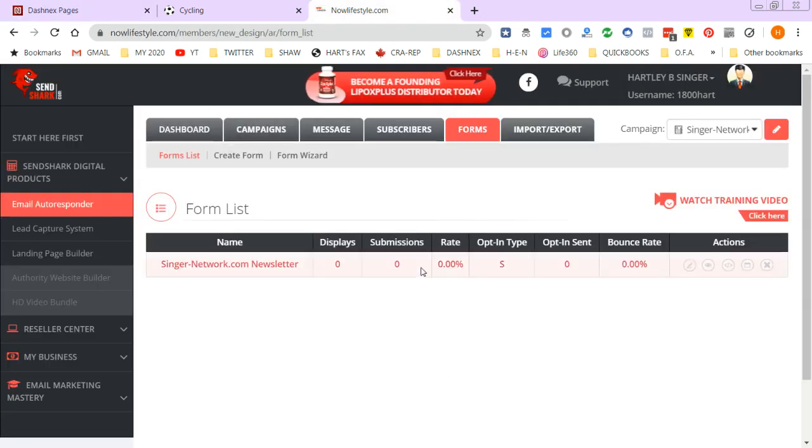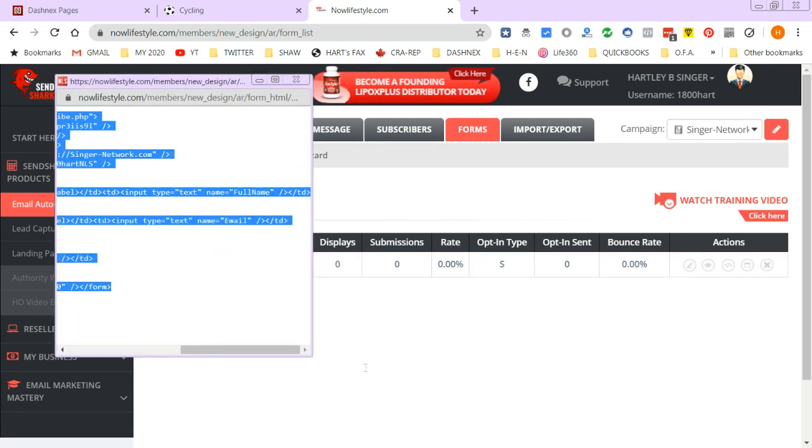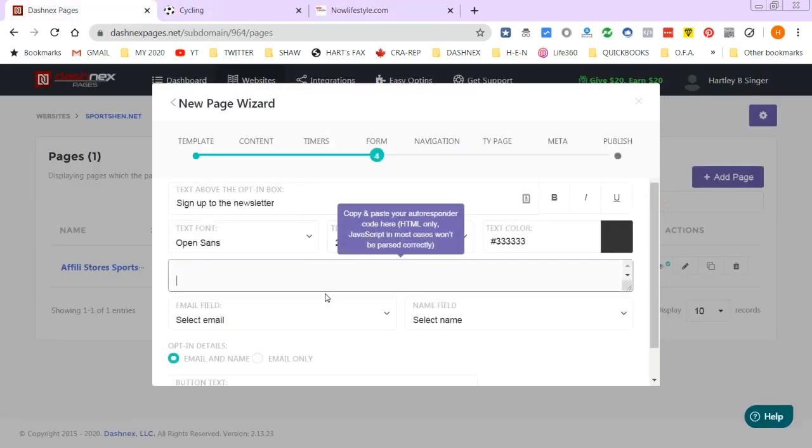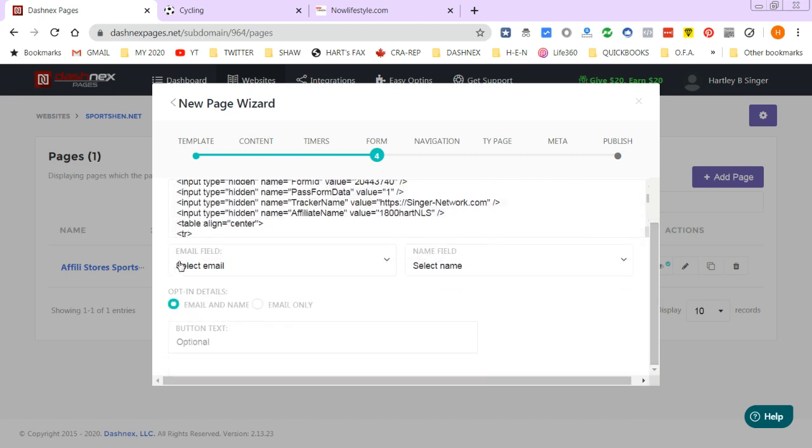That's where I go into my code, copy everything, Control C, come back to here and paste it, and you can see it's all in here. And then I can say your email, your full name, or here, this would be select email and name, or email only. I put them both, so I'm going to have them both. So that's basically how I do that.